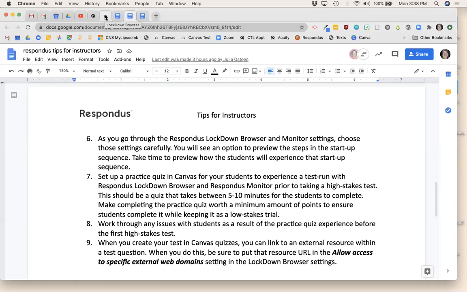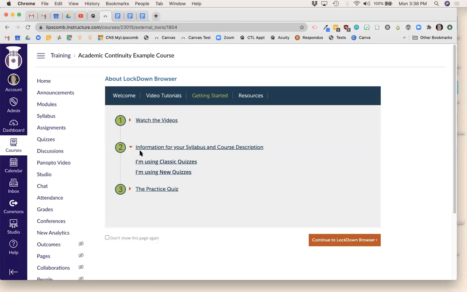So as far as is that intuitive, you're going to have to specifically tell them how to start their test. They won't know unless you tell them to start the Lockdown Browser first, then go to Canvas, then do your test. They won't know that unless you tell them that. Yeah. So that communication piece is huge.